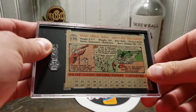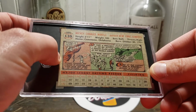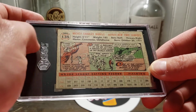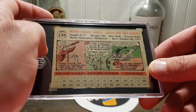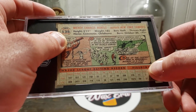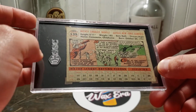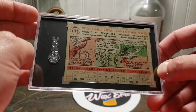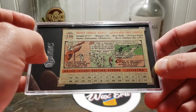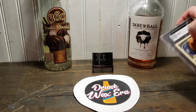If you look at the back, there it goes. Mickey topped the league in homers and tied for the lead in triples in '55. Tied a record in '53 by hitting a Grand Slam homer in the World Series. They show a little picture there, and then "I'm his shadow and I can't keep up with him." Just a funny little thing there. And then one of the fastest men in baseball, Mickey is a fine outfielder. The poor guy, if you watch the documentary, he's limping the bases in the 60s. The guy had so many severe injuries that he played through. What do the kids call it these days? A baller.